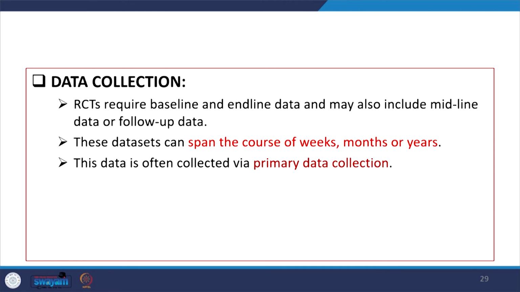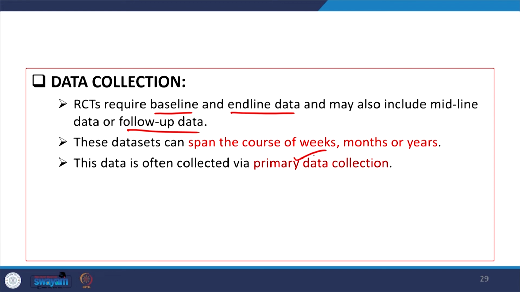So, regarding data collection, RCTs require baseline as well as endline data and may also include midline data. Some in-between data is required to have a proper flow of information for better designing in the second phase or for better implementation of the RCTs. These data sets can span the course of weeks, months or years. This data is often collected via primary data collection methods.